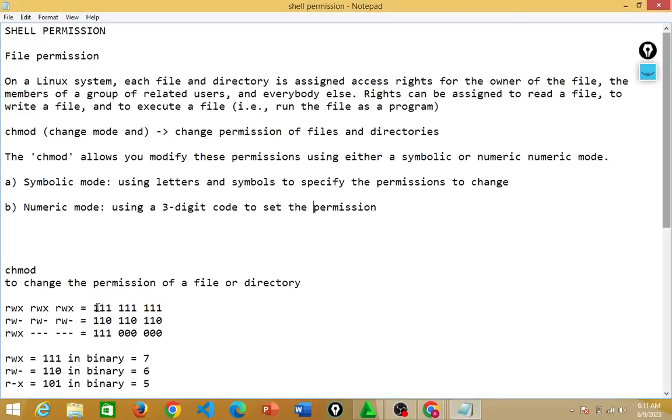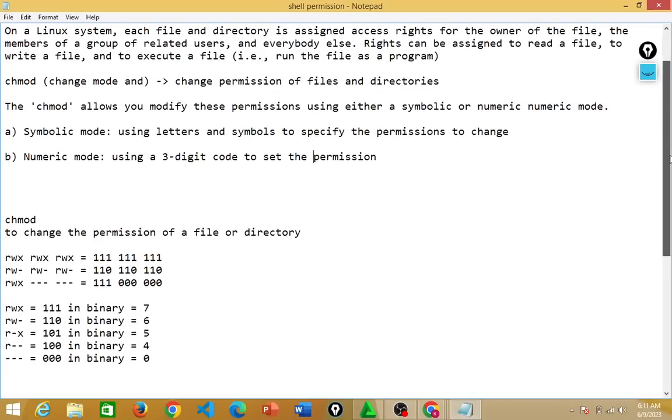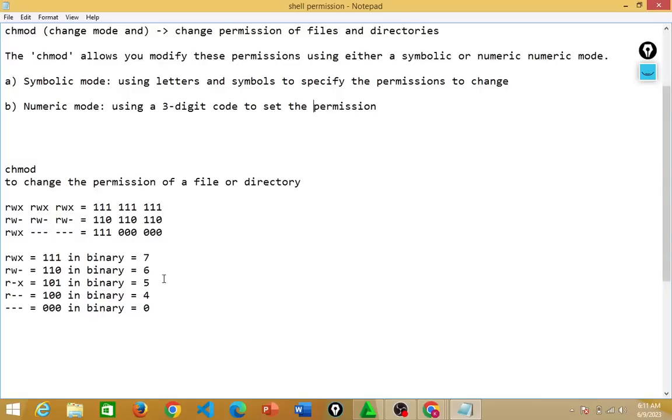We can use 1 to signify execute. Okay, let me move down. We said 4 is to what? To read, right? Then at some point we can use 2 to write. All right, so basically that is what we are doing here.